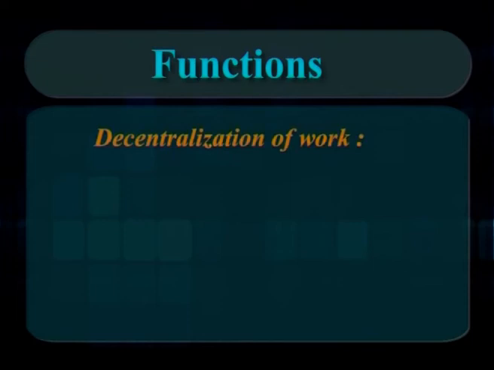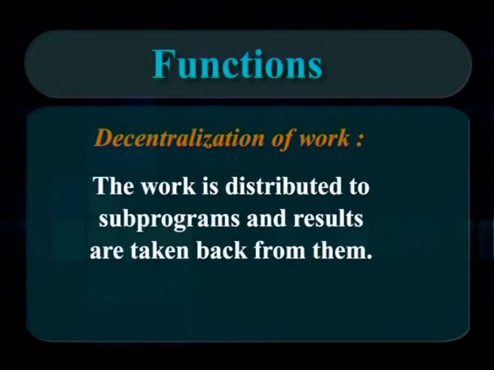In other words, we can say that a function makes large computing tasks into smaller ones. Thus, a function is a single comprehensive unit that performs a specified task. This specific task is repeated each time the function is called or invoked. They work together to accomplish the goal of the whole program. It is just like decentralization of work. The work is distributed to subprograms and results are taken back from them.